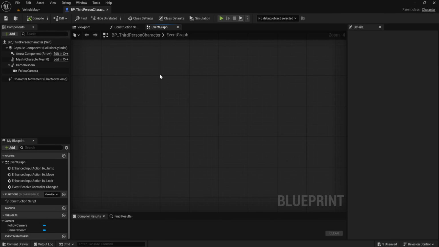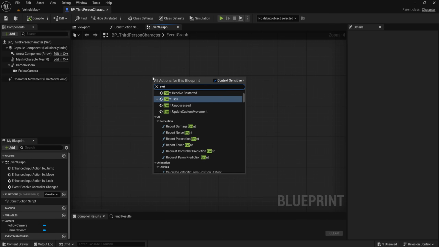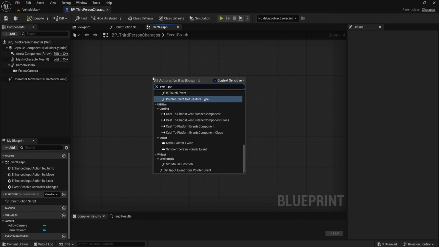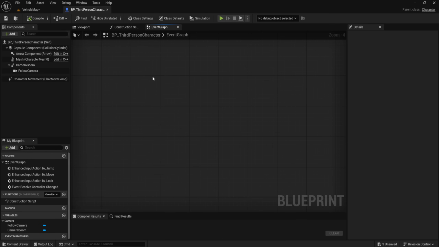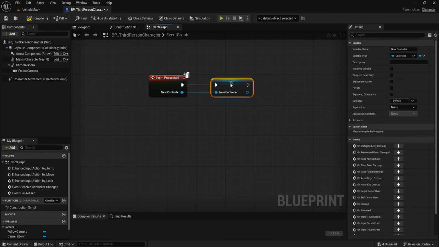We create add mapping context and remove mapping context. So event possess. And this new controller, we promote to variable new controller and set it to replicated.